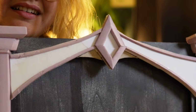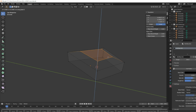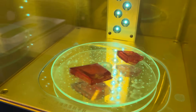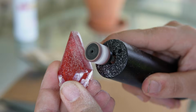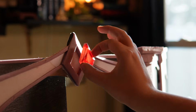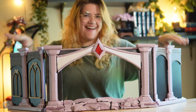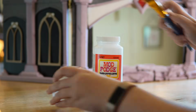Diamond on the front, I actually want to add a gem there. So I hopped into Blender and quickly 3D modeled a gem, which I could then 3D print out of red translucent resin, so it actually matched my D&D handbook. Yep, that's why I made this decision. Totally not because it's the only resin I have right now and don't want to buy more until I use this up. Nope, it's just an intentional design choice, I swear. And with that, everything is in place for our portal. Now it's time to prep it for painting so we can turn this foam to stone.